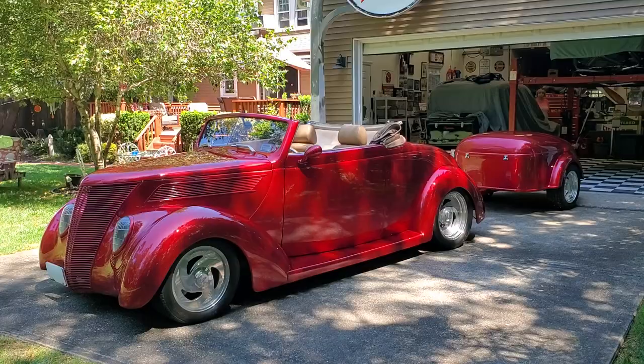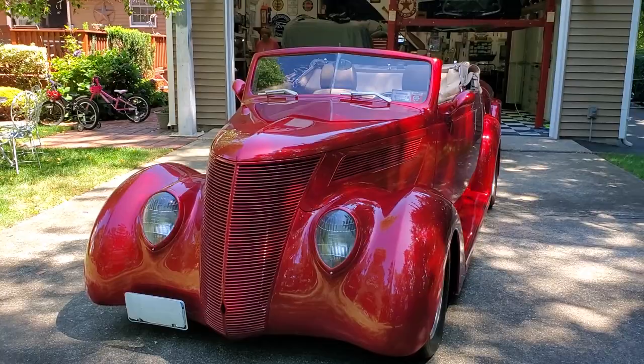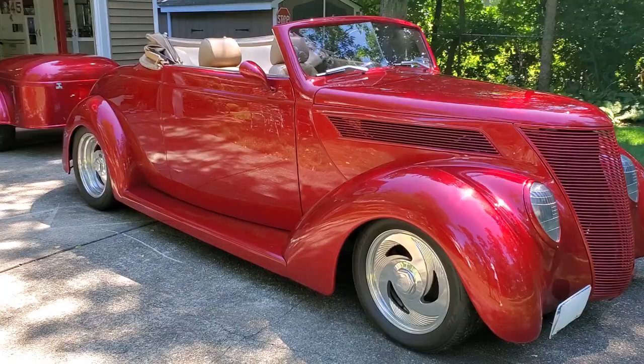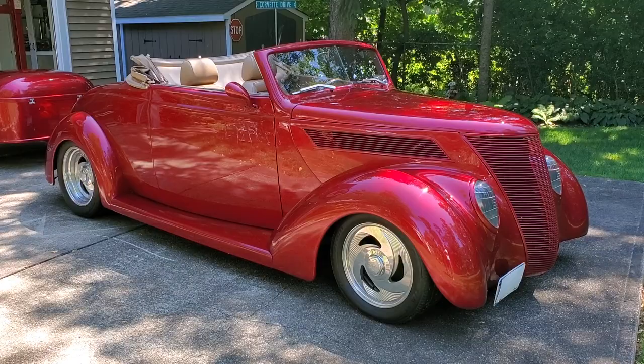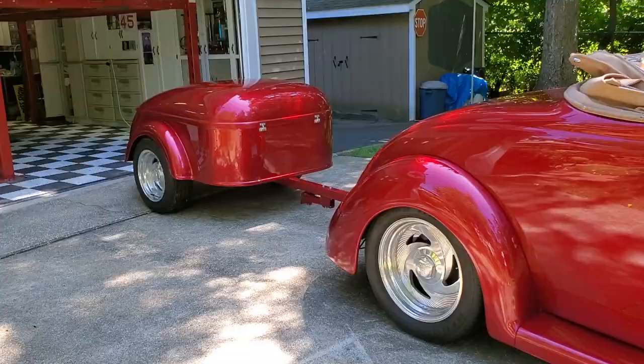My friend Ted had this car built specifically for him by Jim Downs at the factory. He had a lot of special touches done on it. He liked cars to handle, so they put on very nice white tires. It's got a Corvette independent rear. He had a little trouble getting in and out of cars, so one of the things he specified is that the car have suicide doors — which this does. If you had the money to pay, I guess you can have anything done.